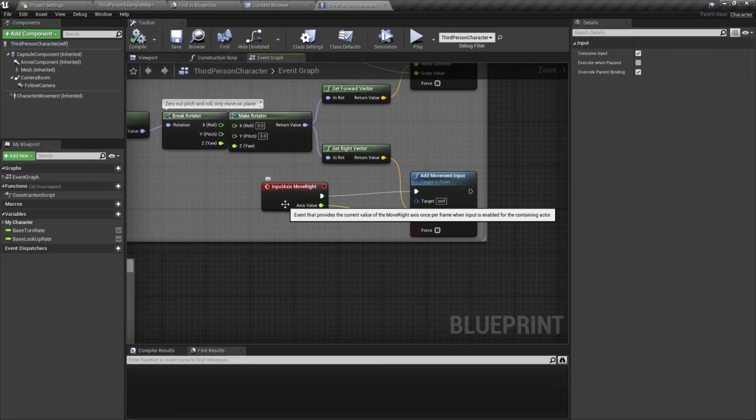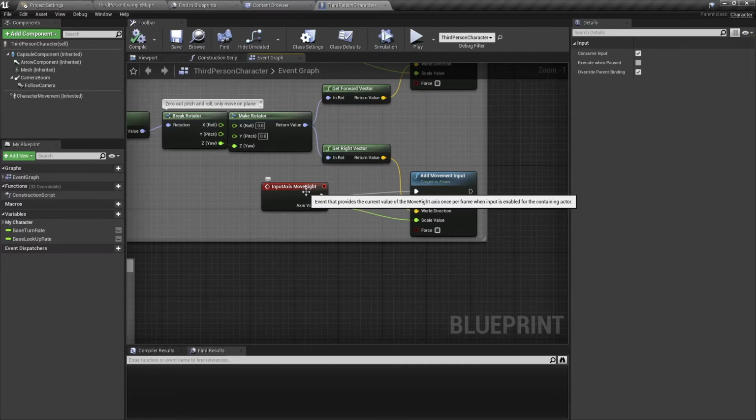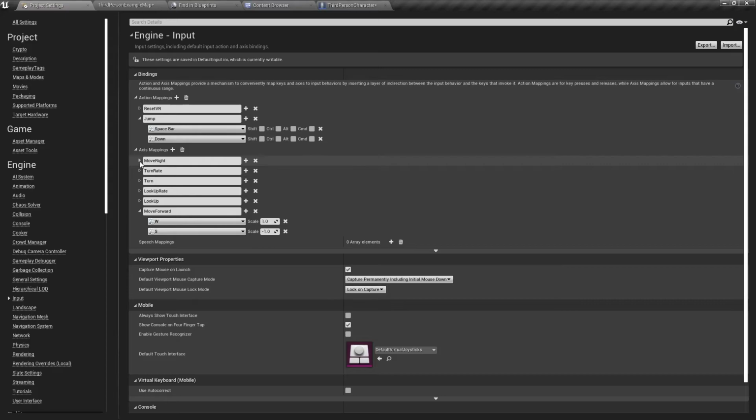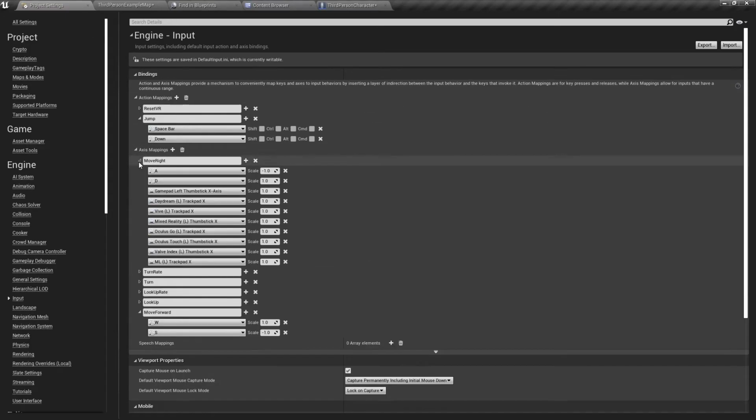We can also see here there is a move right. This was set up already if you open the third-person example project. And this also is set up in the same way. So if we open this as an example in the project settings, move right, and notice the A key, so that will be the left key, is set to -1, and the D key is set to 1.